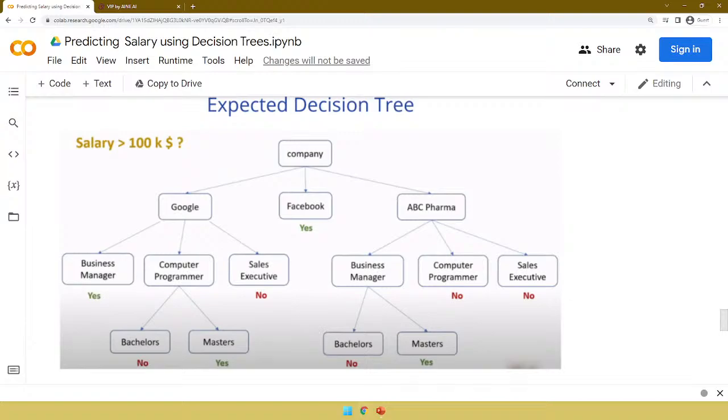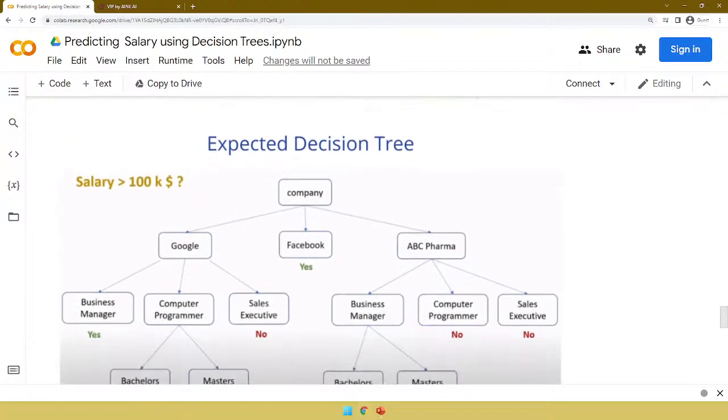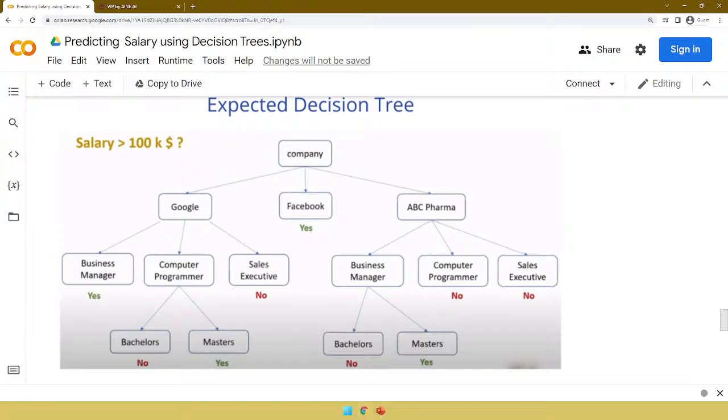I have already zoomed the data, it should be visible. Maybe because of the live stream, the clarity may not be there. The code is visible. Actually, I also see on my screen how it's appearing in the live screen. I can see the code. However, we are focused on understanding the flow. The coding part may become a bit complicated if you try to understand it. You will miss the flow. You will miss the structure of the decision tree. So this is how the classifier is working. It can go from one branch to another, and it will say yes or no, more than $100,000 salary or not.